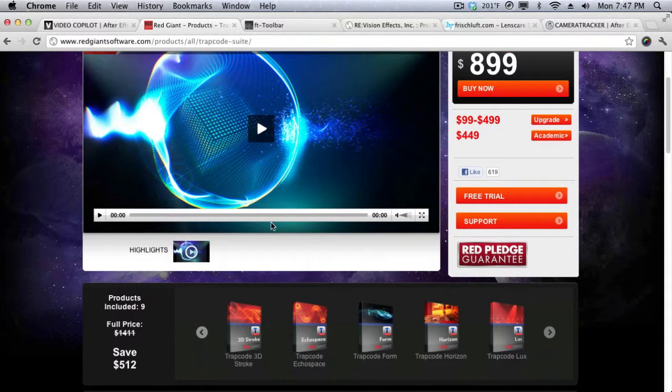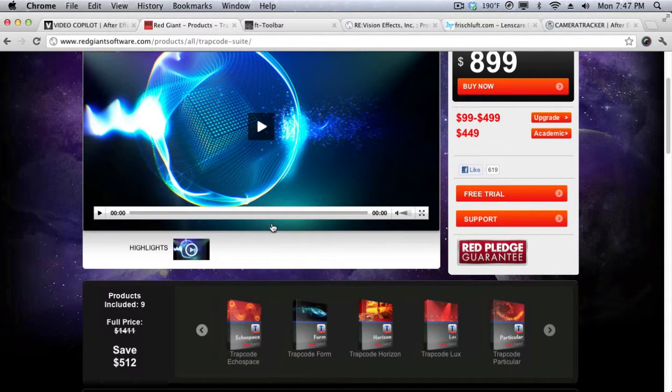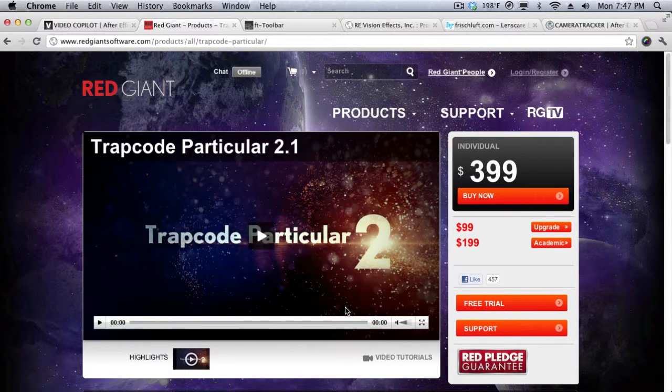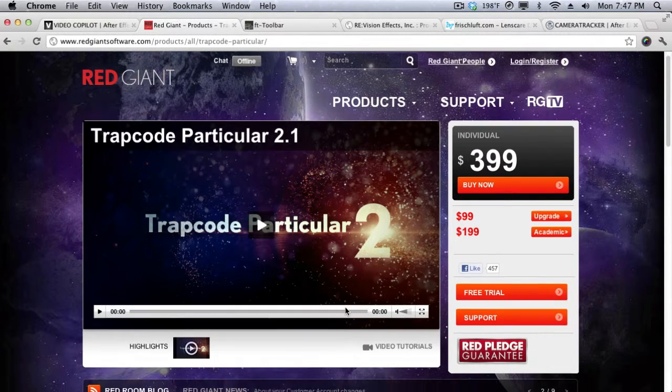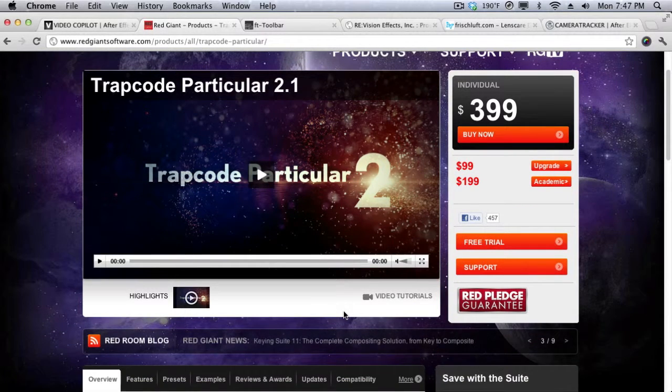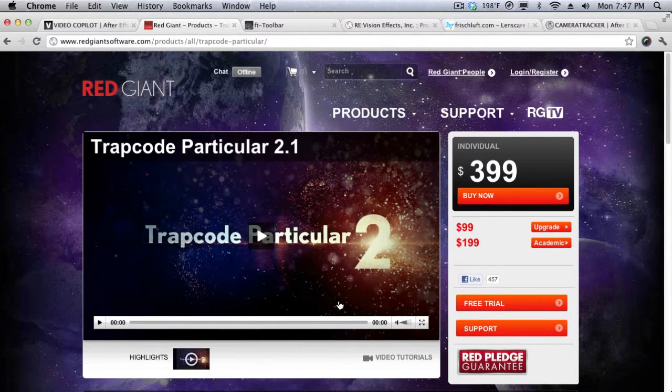But again, you can use it for visual effects as well. The really most popular one is Trapcode Form here, which is a very powerful and dynamic particle system for After Effects. You can use it to create star particles, dust, smoke, even missiles, and just a whole bunch of cool things. Highly recommend it. Again, all these links will be in the video description and the link down below.